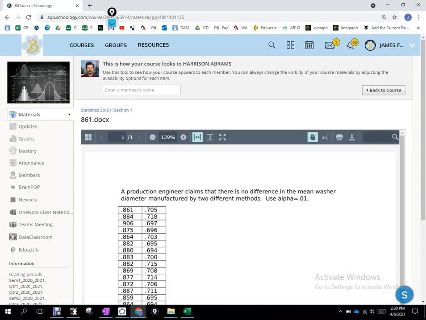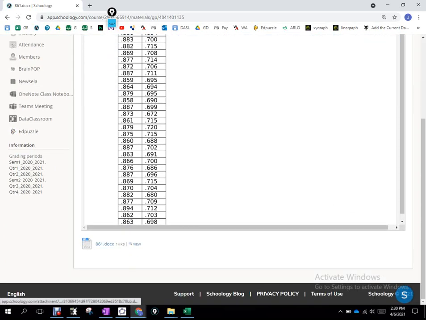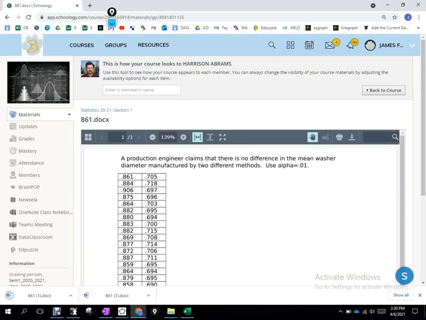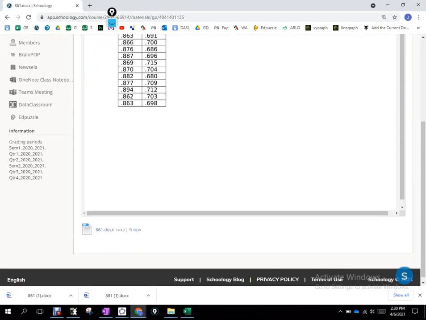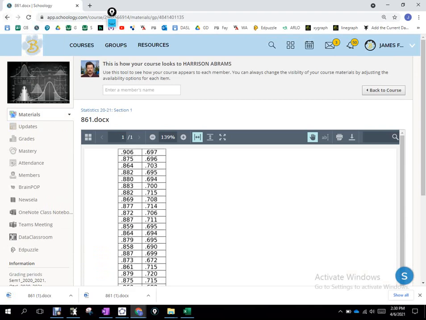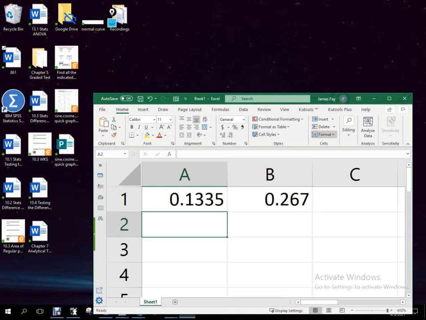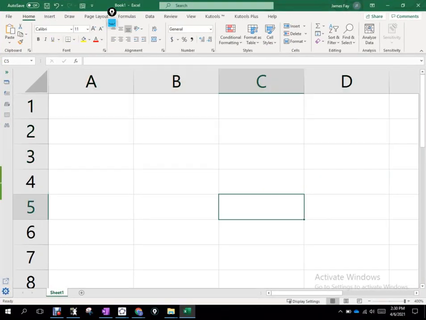Now, in order to cut and paste the things out of this, you need to actually download that. So just download it, put it on your desktop, and then when we're done with it, you can delete it if you want to. So some of you got it? Okay. All right, so open that up, and then just go ahead and minimize it.